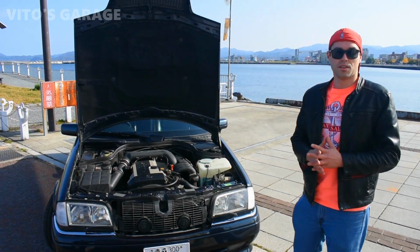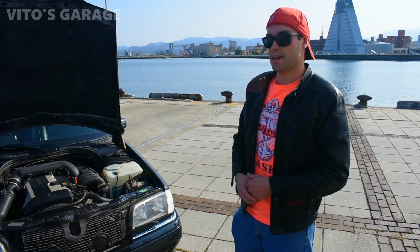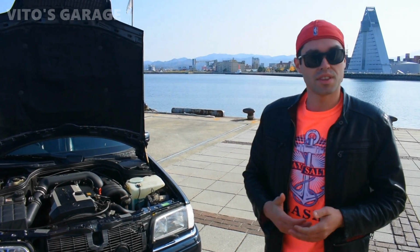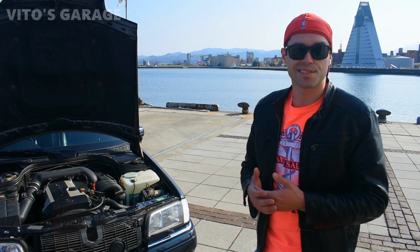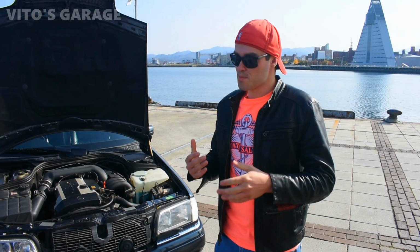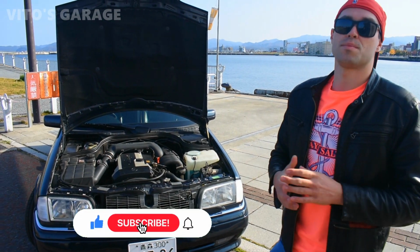A couple things, I've talked to the owner a little bit about this car. He said that he's had it for about 4 years, and he really loves this car. But he told me that he's had some things he had to fix on it, obviously some slight oil leaks and a couple other things. But we all know that classic Mercedes are amazing, and they were built totally different than the cars that are built nowadays. They don't make them like they used to.